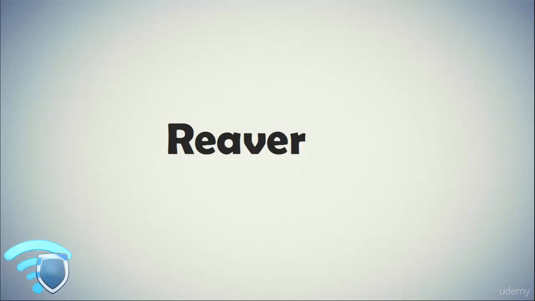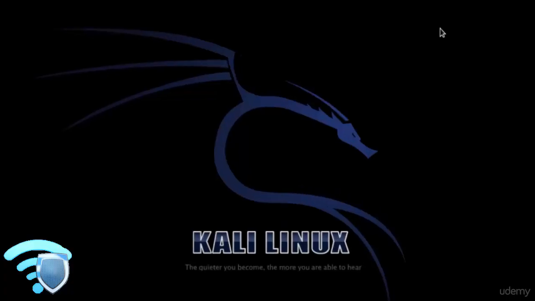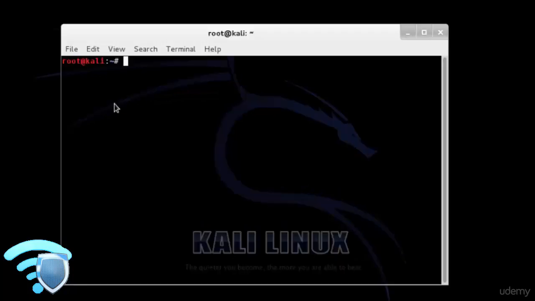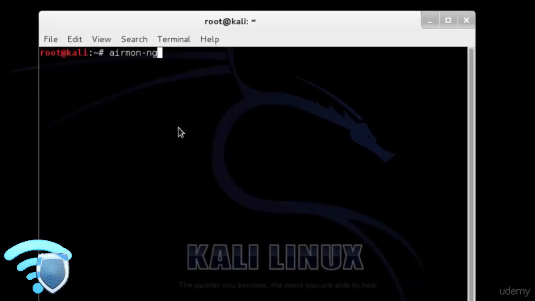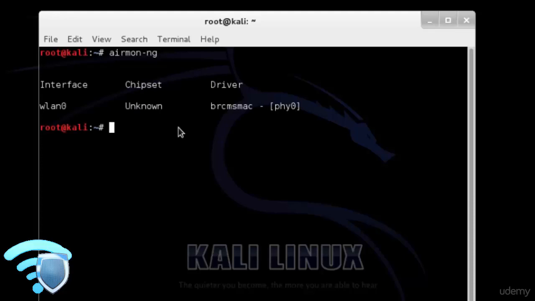Set up a test router to WPA or WPA2 and give it a password. Enable WPS if it is not already, and connect to it wirelessly with a separate device, simulating a real environment. First thing we need to do is enable the wireless USB adapter. Start Kali Linux and open a terminal window. Run the command airmon-ng to see if Kali recognizes your wireless USB adapter. It should show wlan0 along with the chipset. If it doesn't, then some troubleshooting will have to be done until it does.